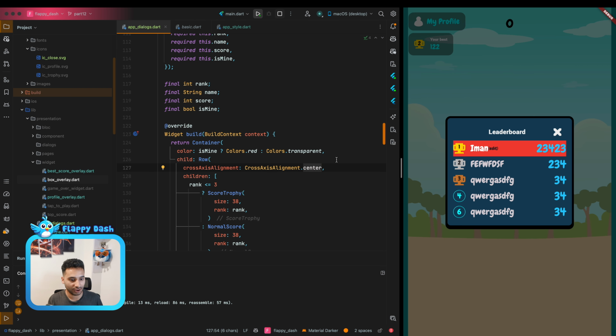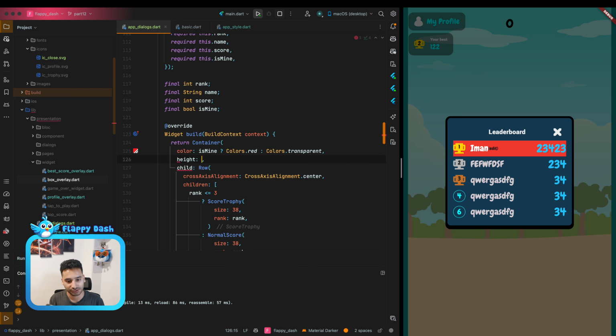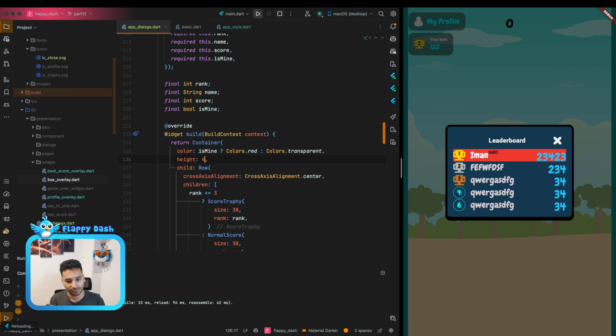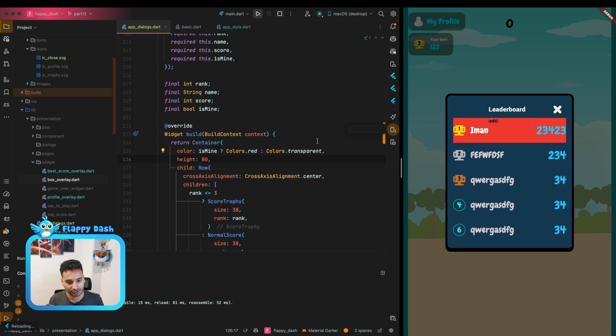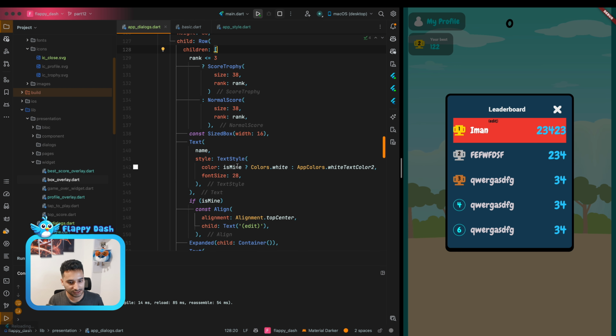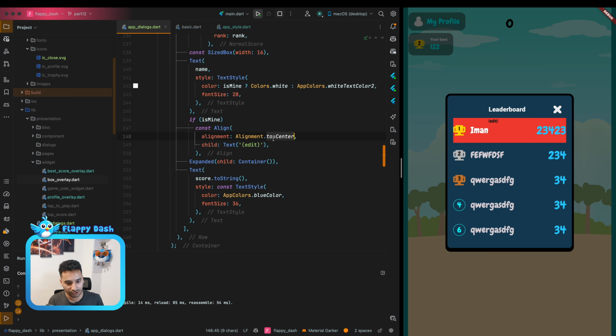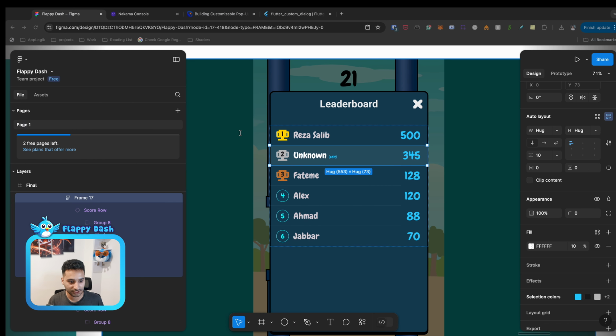We need to define a height here, then it works well. So for example, if we define height as 80, and we don't need to define the cross axis alignment, but if we change it to bottom center, it fixes the issue because it knows how much height is needed here.